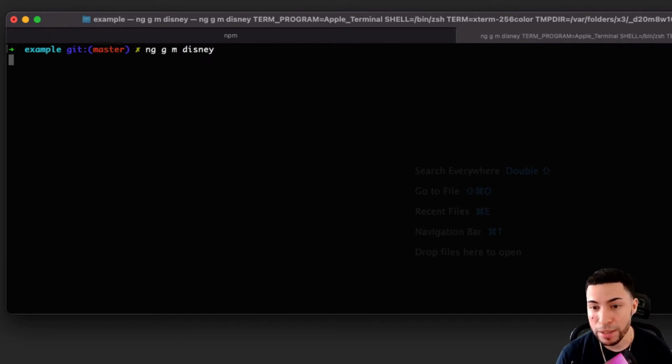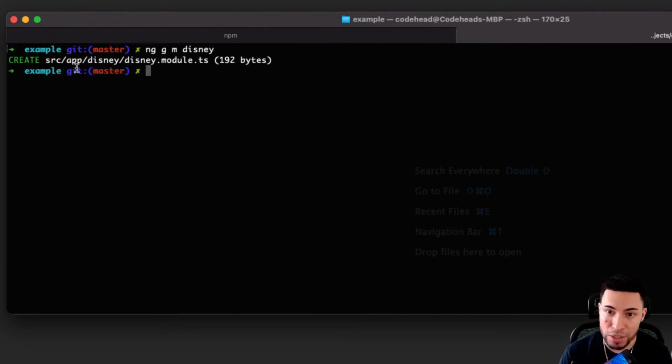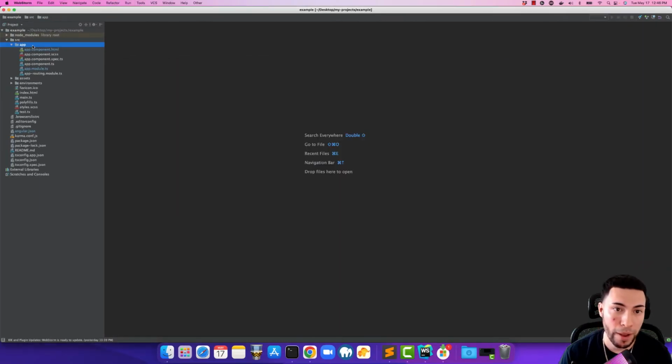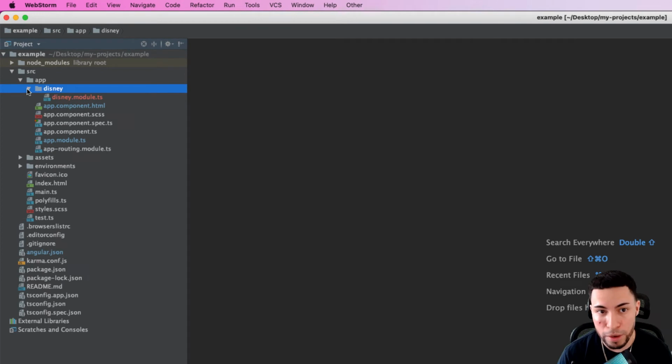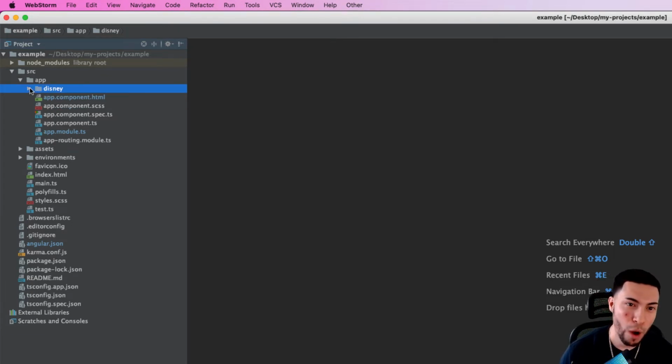So if I press enter, it's actually generating a module TypeScript file inside of the src app disney folder. Okay, so if I come here to my IDE, you'll notice there's a Disney folder that was created for us. And inside of that Disney folder, there is a Disney module. This is very important because this is where our application logic is going to live.